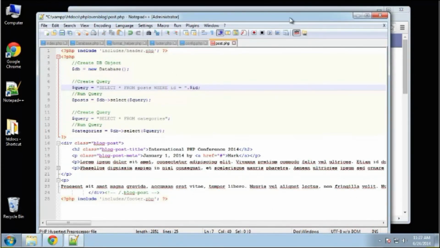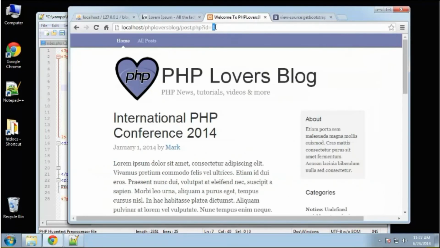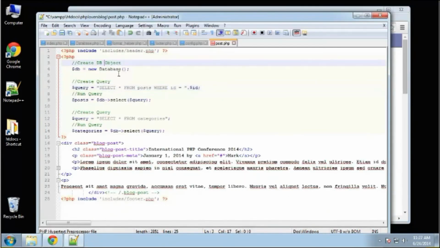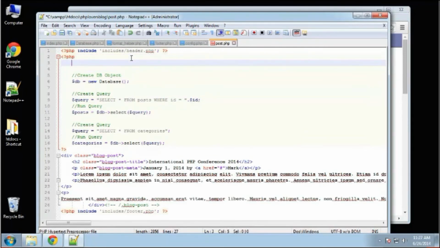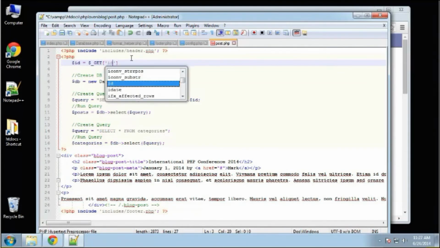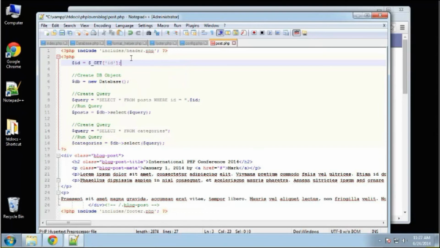Alright, and we can easily get this with the GET superglobal variable. Alright, so right here, let's say ID is equal to GET ID. Okay, so now it's going to get it from the URL, it's going to insert it in here, and then run query.